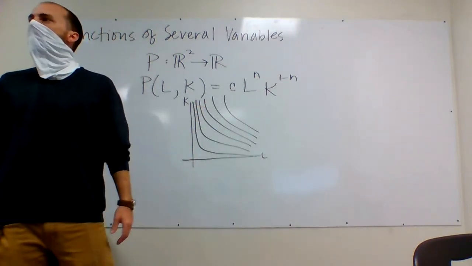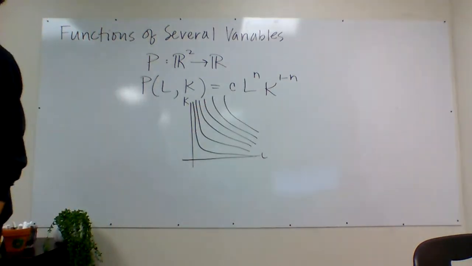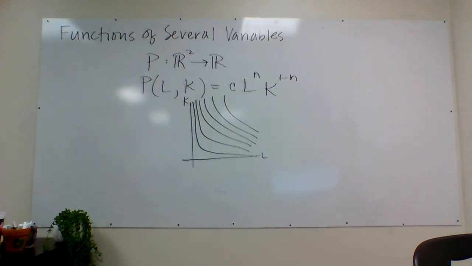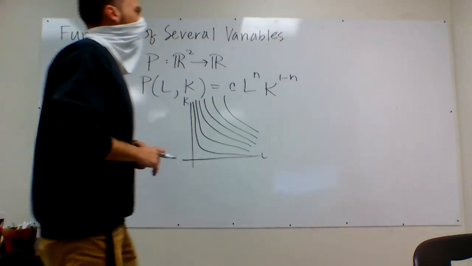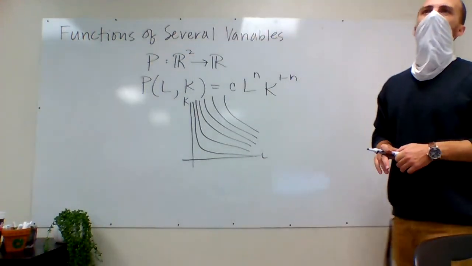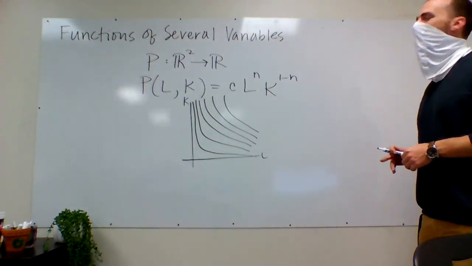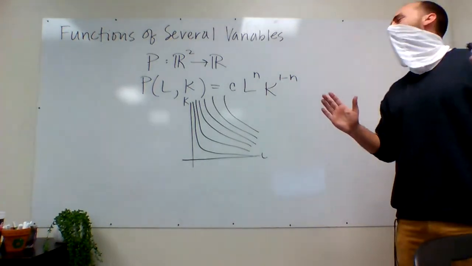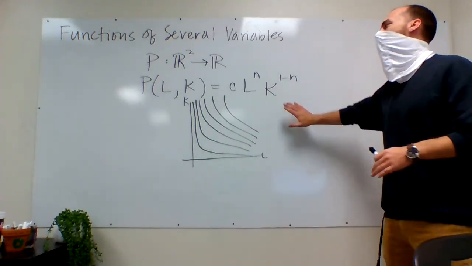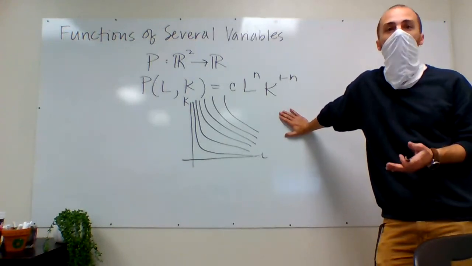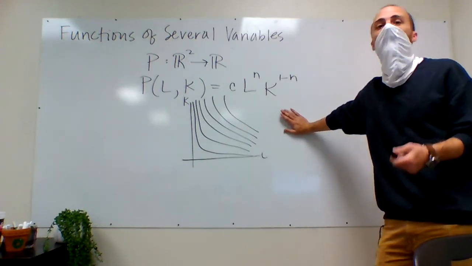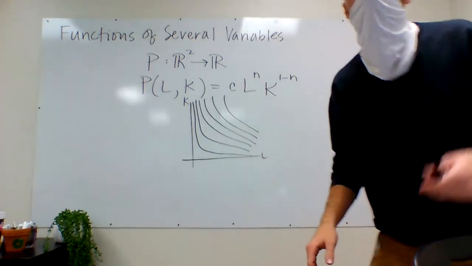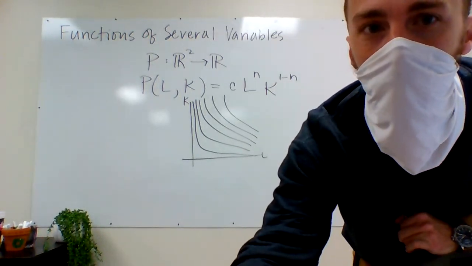We've seen it as an upside down parabola. Oh, labor, interesting. In production, it's the production possibilities curve. I believe capital and consumers are also related to the demand curves, I think. But have you talked about it in micro? I don't want to go too far and say the wrong thing, but this is the type of thing that if you're an economist or interested in becoming an economist, this type of mathematics is actually useful. And that's all I've got to say about functions of several variables for now.